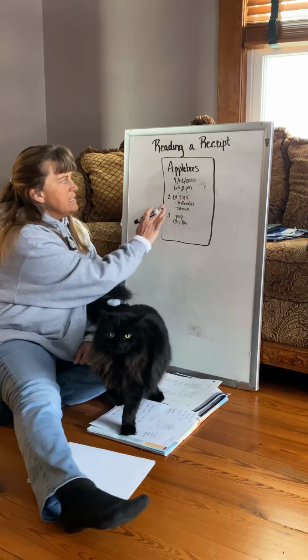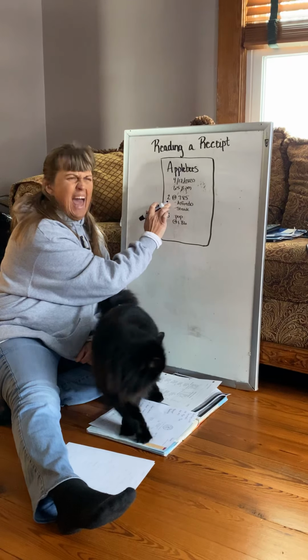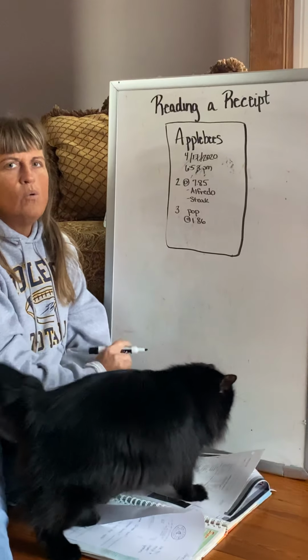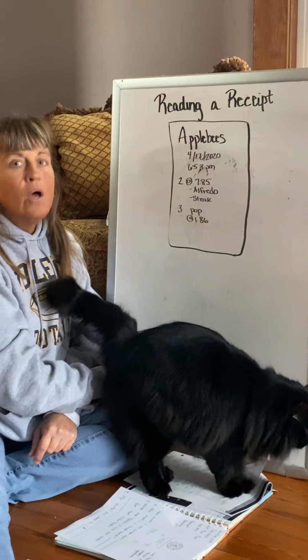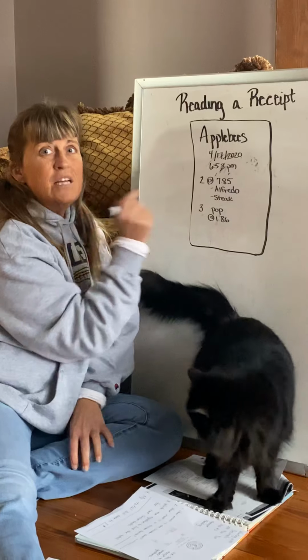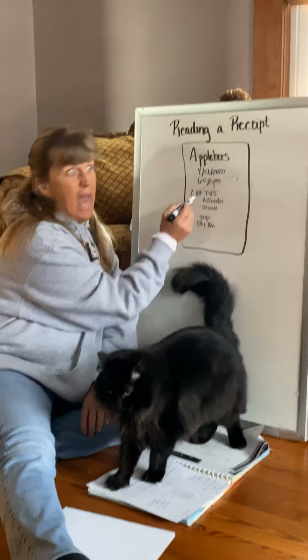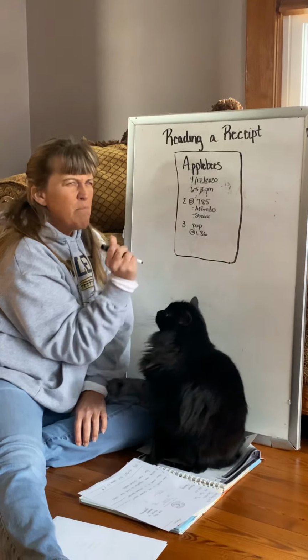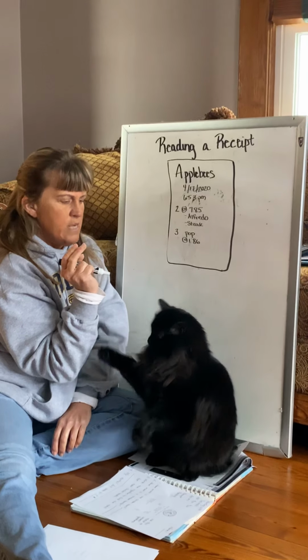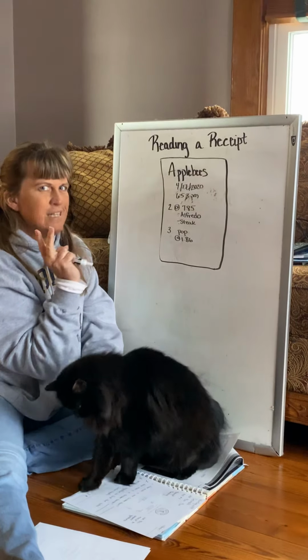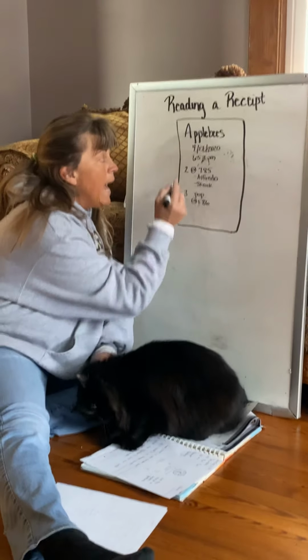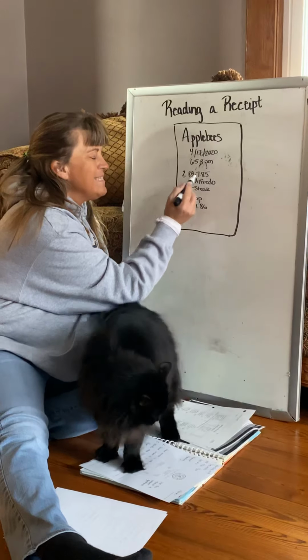So my receipt today says 2 at $7.85. What does "at" mean? Well, "at" means each of them. So they might say "at" or "each." Okay, so then it says Alfredo and steak. It's probably one of those 2-for-1 deals, like those 2-for-20 deals when you go to Applebee's. So I know I had 2 of them at $7.85.